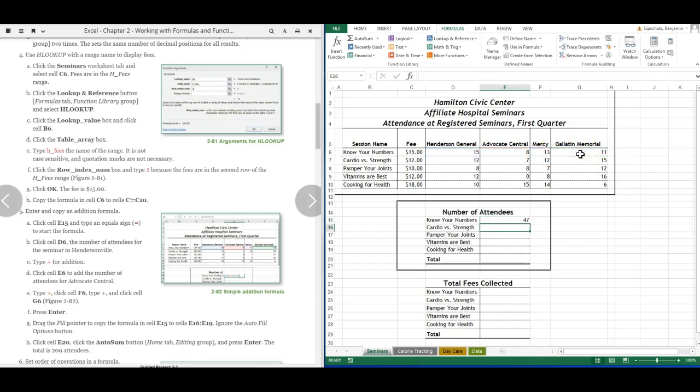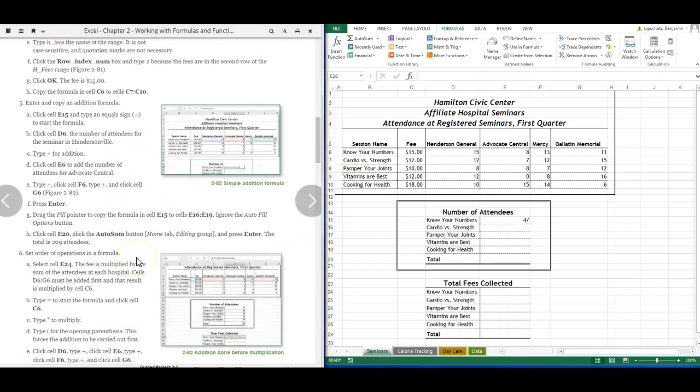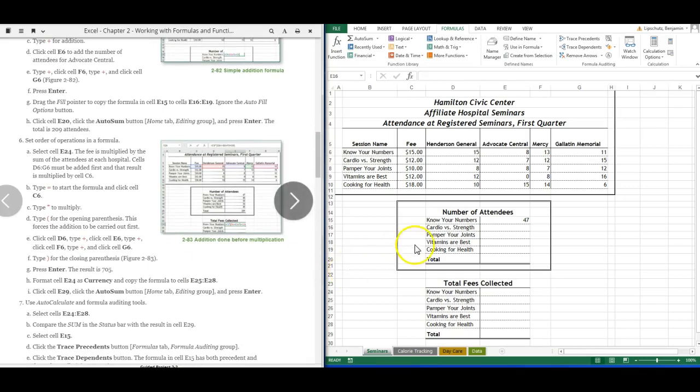We can press enter, and it comes out to the nice number 47. Now we can fill this down because it's going to go in the same order: cardio, cardio, pamper, pamper. As we fill down, you'll see that the references align for the row we're working with.